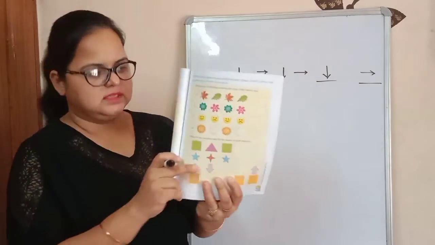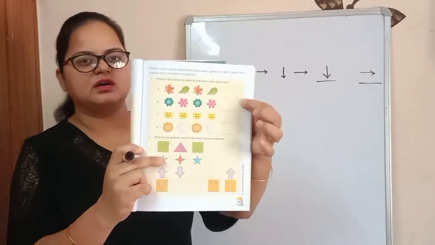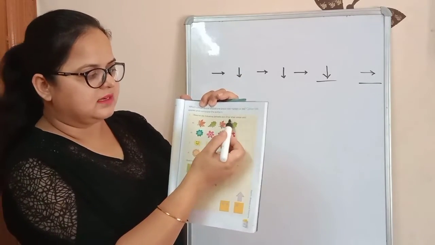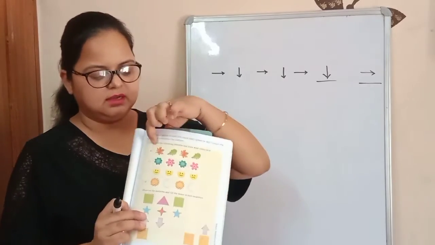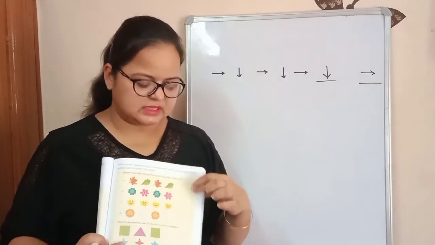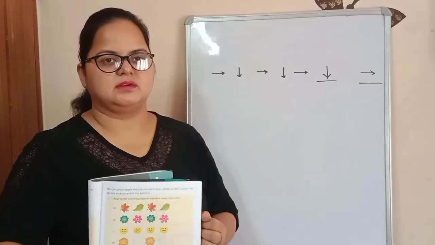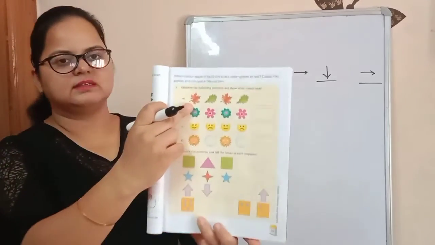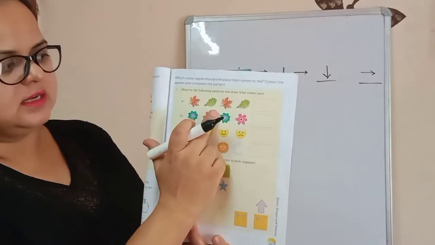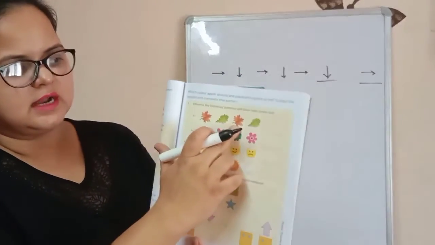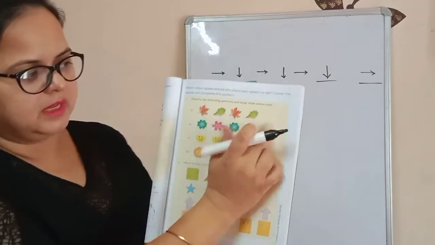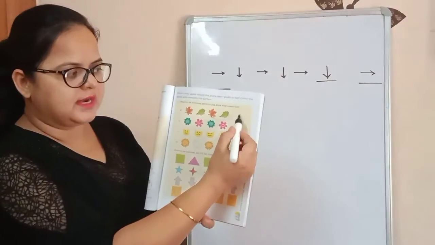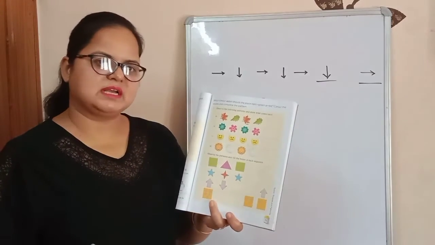So here you can see something. The work is given here for the patterns completed. Observe the following patterns and draw what comes next. In patterns ko aapne achi se dekhna hai, and you have to fill this last box with the correct pattern. Okay? So which shape you will draw here? See? Here is this kind of a leaf and with orange color. Again, the another shape of leaf with green color. Again orange, green. Here you will have to make this kind of leaf with orange color. You can draw it now, but you have to fill the color after the class.